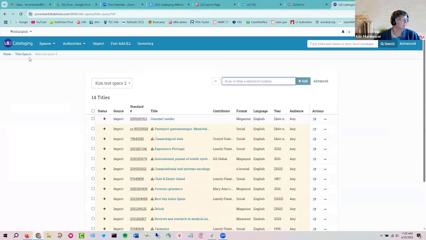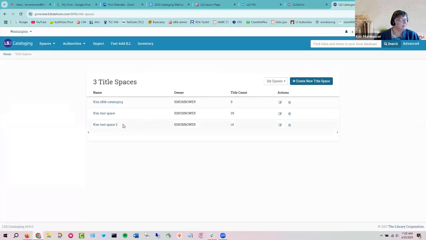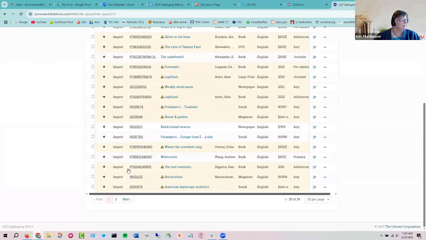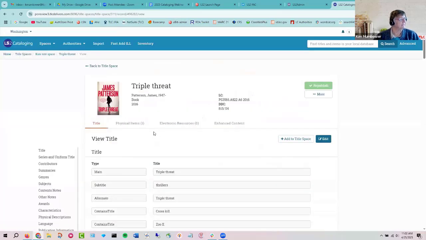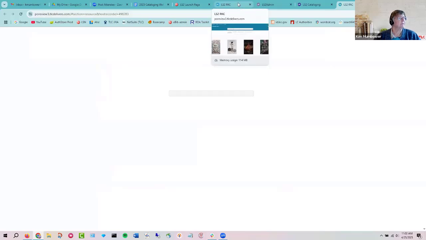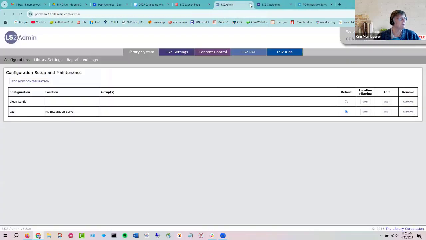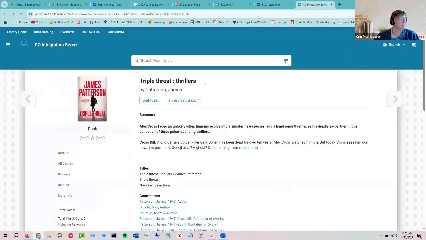No, that's not the right space. As you can tell, I'm always kind of scattered here. I think it's on this page. I've got a couple of local titles. So let me just bring up this triple threat in PAC. Very handy, that option. And hopefully it'll show up. Sometimes they don't. And I don't think this one showed up.